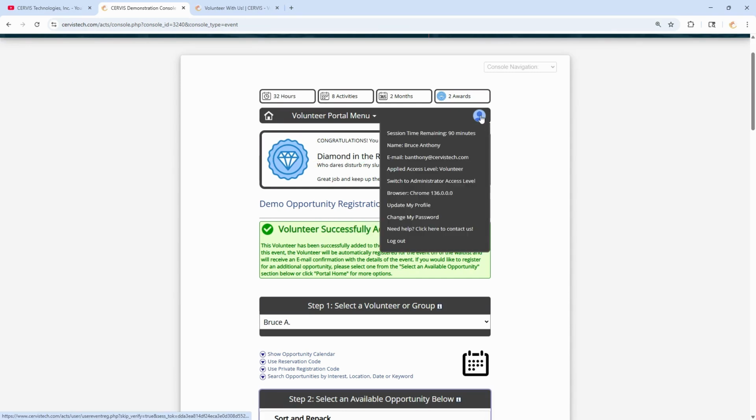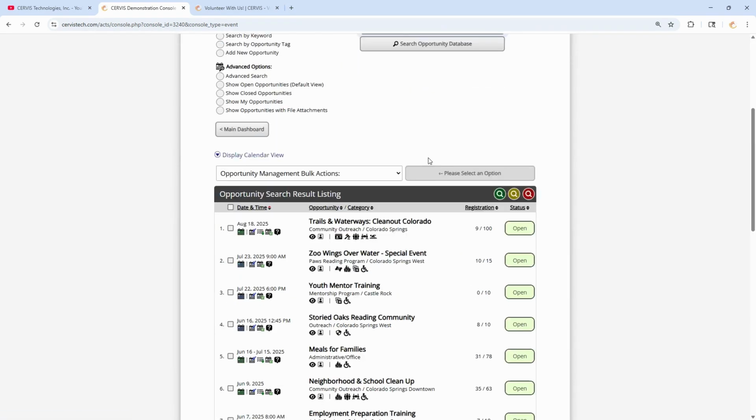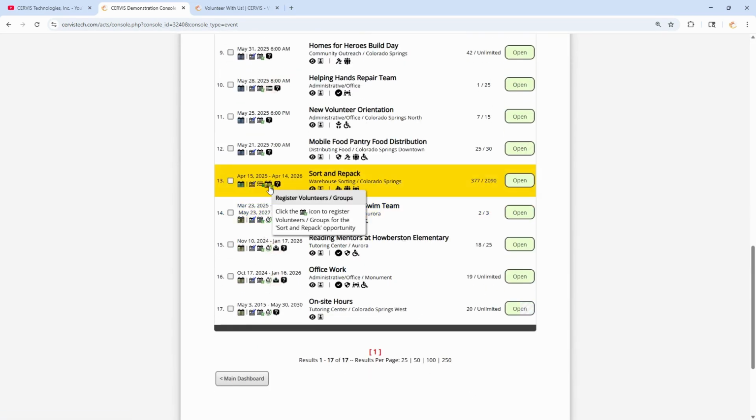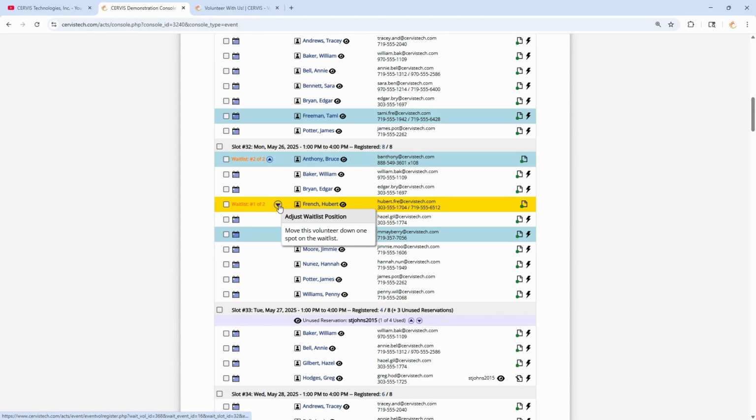And then on the admin side, we can see all of the individuals in the waitlist. So if we go and look at that event, if I go to view the registered volunteers, we can see the people on the waitlist for that particular shift. And then it'll tell you the position of those individuals as well. And you do have the option to move people through the waitlist. In this case, there's just 2 people on the waitlist, so I can either move this person up or this person down. If there's more than 2 people, you might see both of those buttons depending on what position that person is in. But this is just the queue, right?